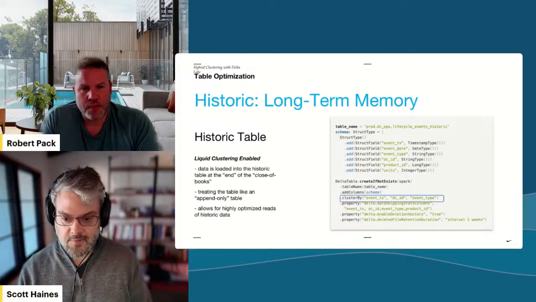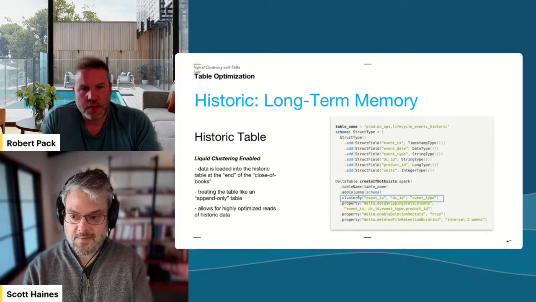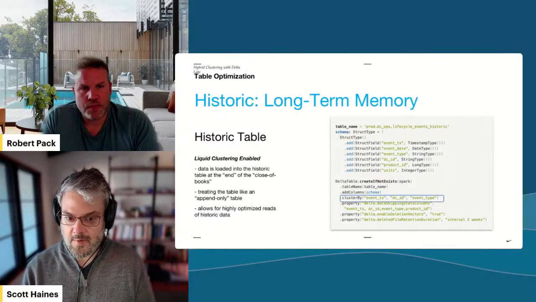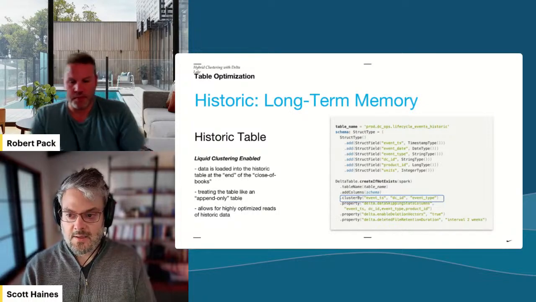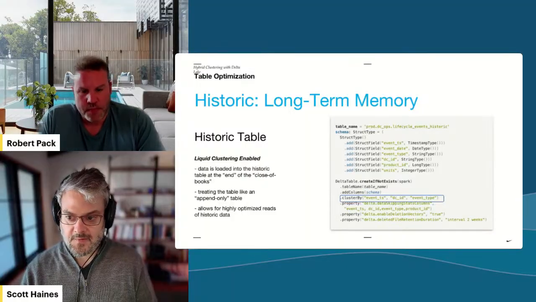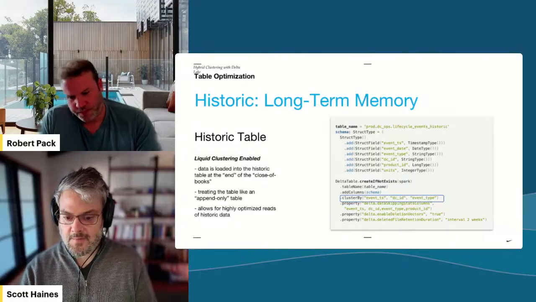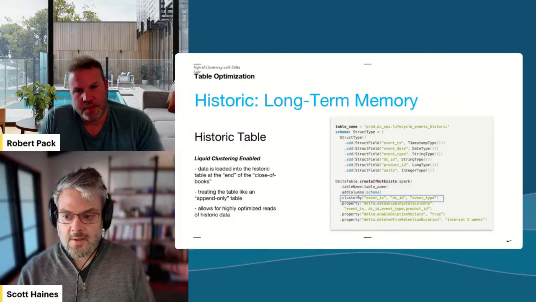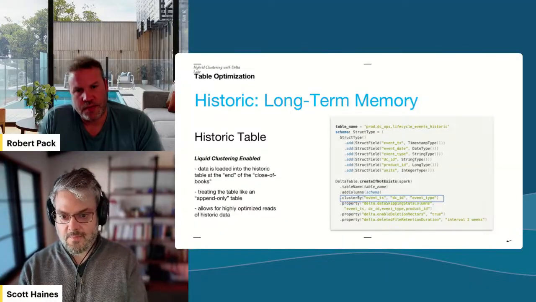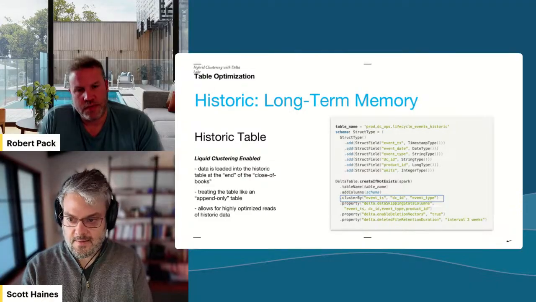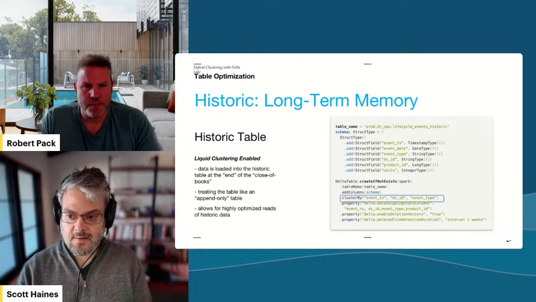For the historic table, we can use liquid clustering, which will help us rapidly read a longer historic window. If you think about short-term memory being really only those 7 days, and long-term memory existing for as long as you need it, that's where this stuff gets interesting. Liquid clustering is much better for stable data that's not changing as often. And if you think about this whole use case, our historic table is not changing very often. In fact, it's more immutable. So you can really benefit from the way that liquid clustering works, so that your long-term lookups are fast, while the unstable data is also fast.